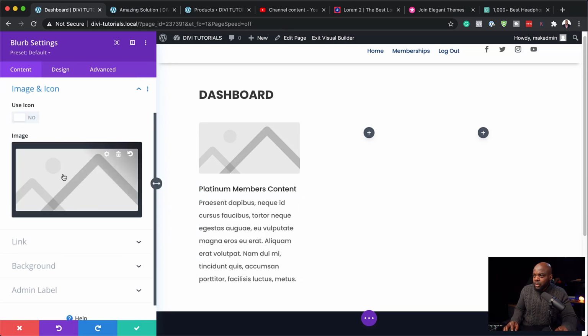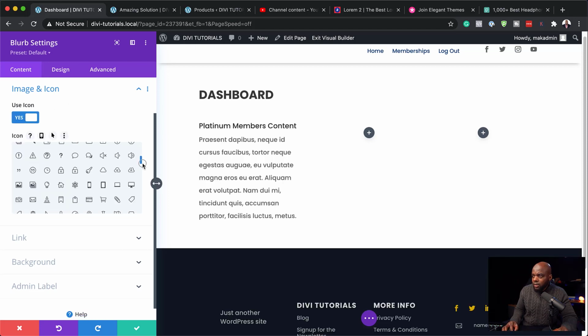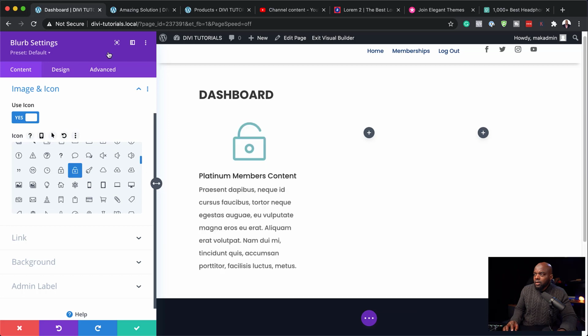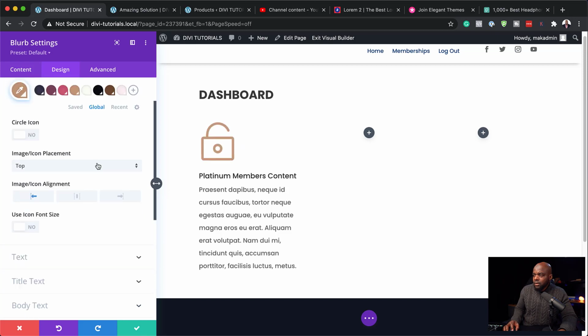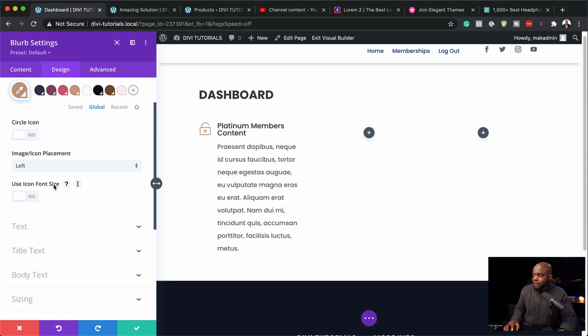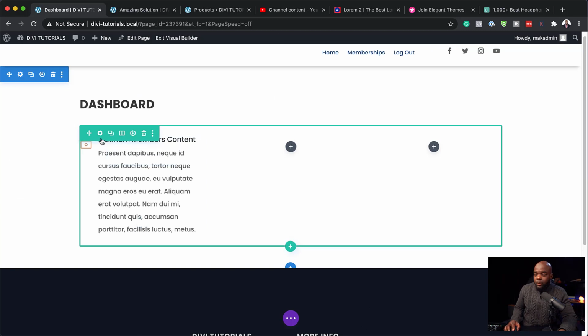Then over here on image and icon, we're going to add our icon. And then we're just going to stylize this, and place the icon on the left, just like that. Okay, so that's going to be our main dashboard.